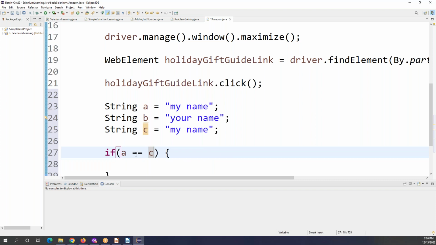But when you are reading the text from the page, it doesn't know what kind of text that is. So when you're reading it, it's checking it here. That's why we cannot use this double equal sign here. We need to use the equals function and the equalsIgnoreCase function. If you understand why we cannot use double equals, that is fine. You just need to understand what we can use instead of double equals for strings.